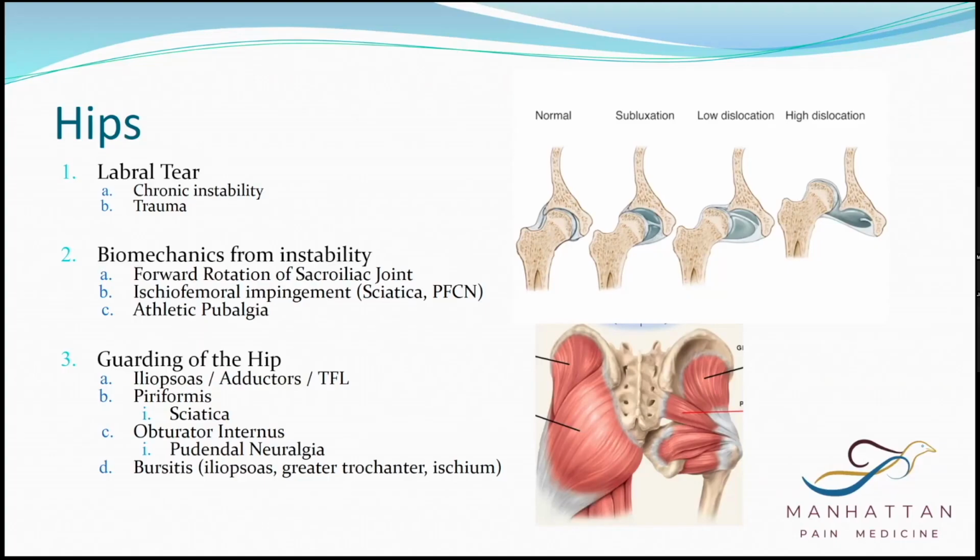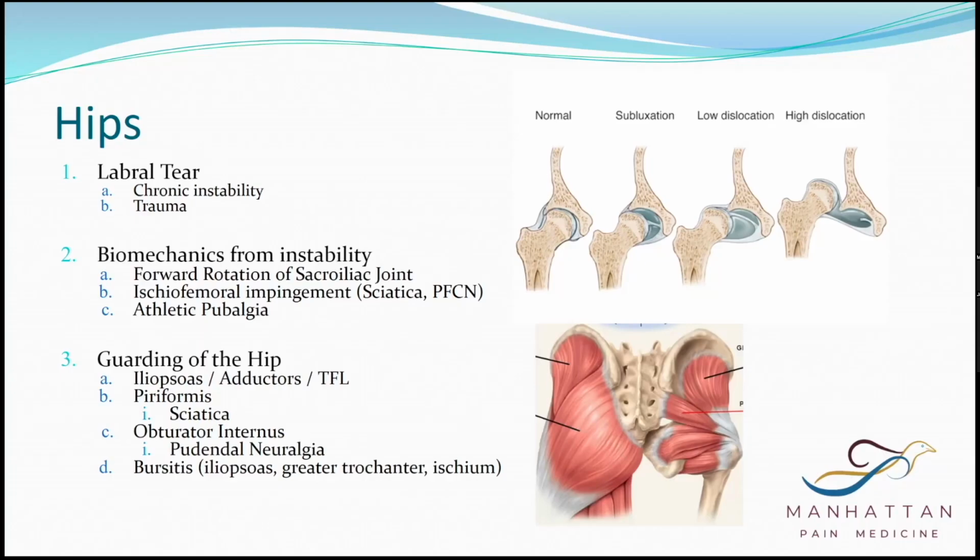When there is pain or instability of the hip joint, there will naturally be forward rotation of the ilium. So there's going to be rotation at the sacroiliac joint, just to put more stability on top of the hip, just to cover the hip better, because the hip is anteriorly unstable, more so than posteriorly. So the ilium will rotate forward. Often there's a bit of hip flexor activation to keep the hip a little bit flexed because that pushes the hip back in the socket.